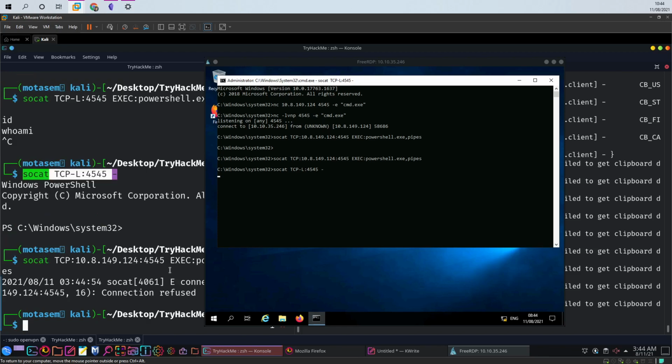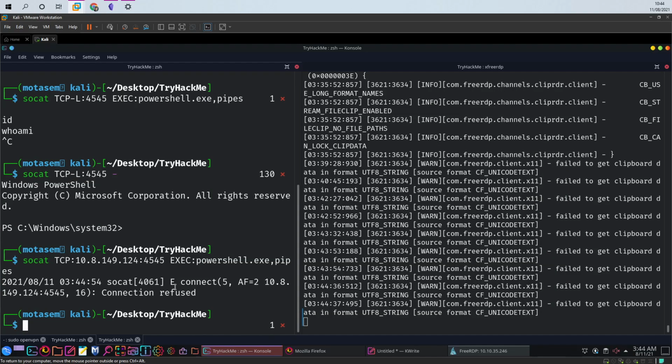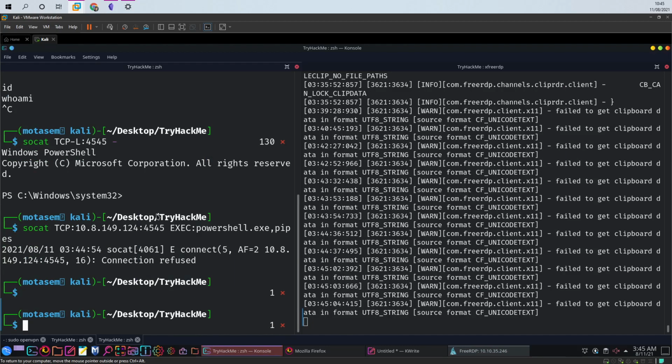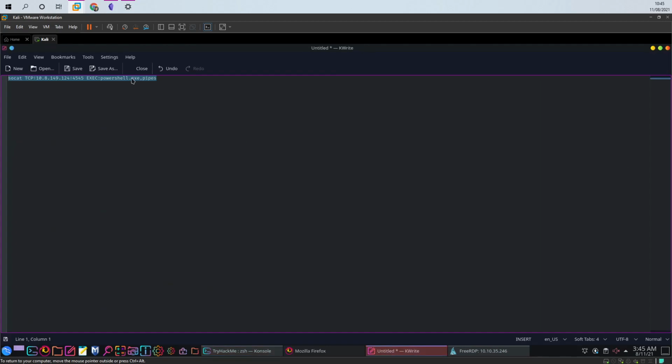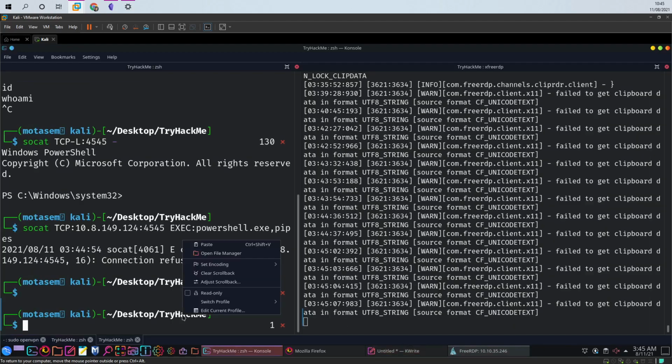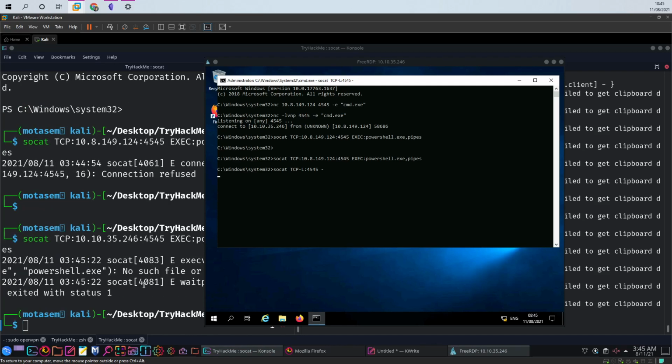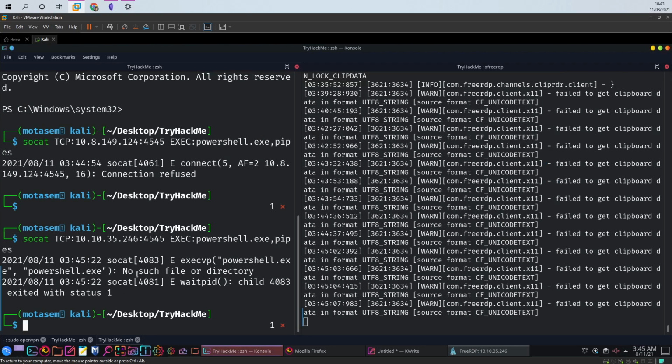This way we are, oh, connection refused. Oh, okay. I have to change the IP to the IP of the target. So we change the IP and we try to connect. PowerShell, no such file or directory.